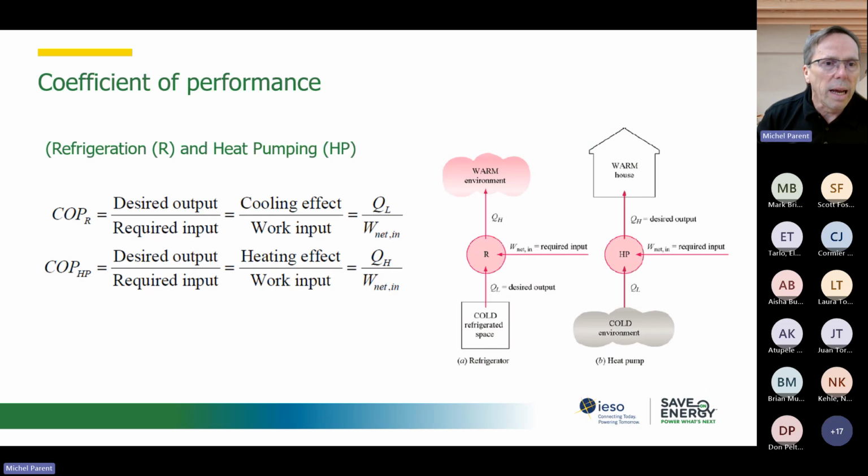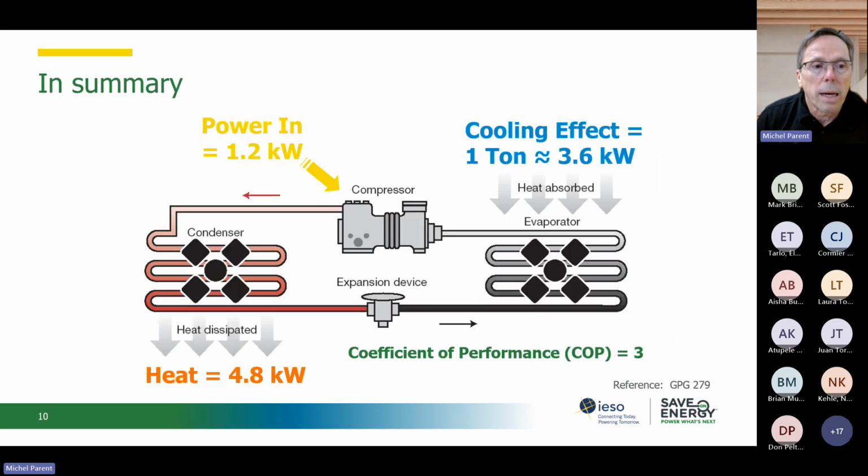And that's why you actually have 2 COPs. When you're looking at your heat pump, most of the time people will provide you the COP in cooling. They say, hey, this unit has a COP of 3. That's usually in cooling. But as you saw in the previous slide, the COP in heating will always be higher because it includes the compressor power. So this COP of 3 is the cooling COP. You also have a COP in heating, which would be 4 in this case.